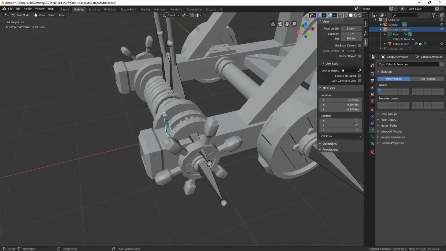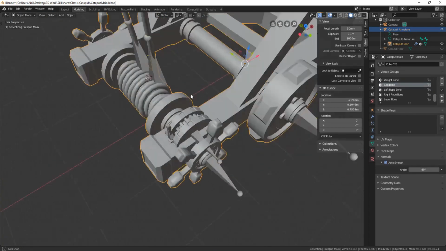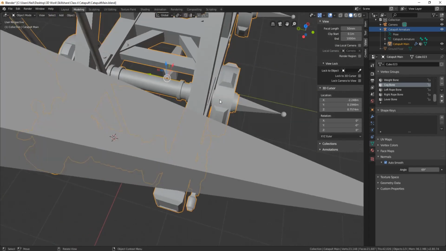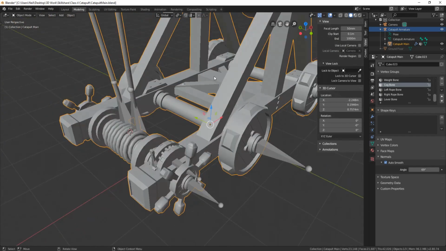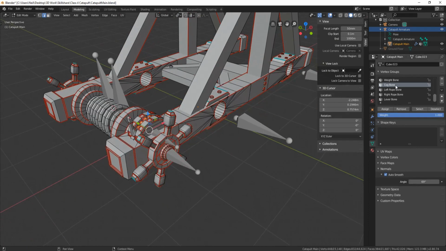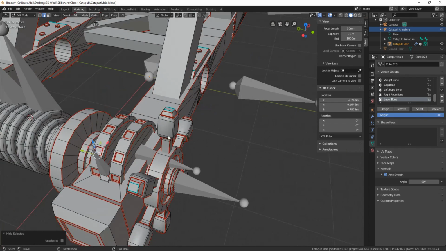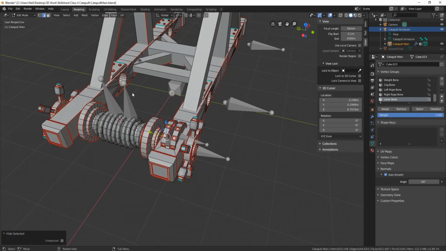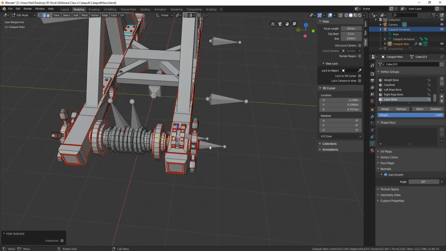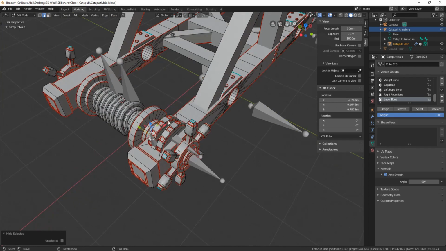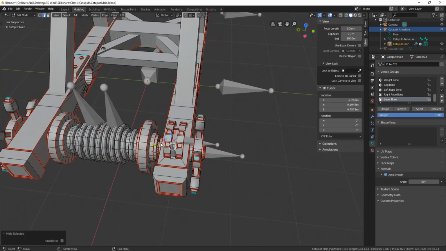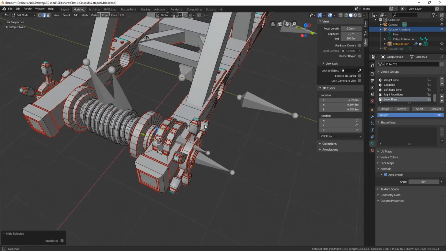So that's very nice. So back to object, back to our catapult, press tab, and now what we'll do is the cog bone, we'll select this one first, we'll hide it, and select the lever, and we'll select this and hide it, and now we're left with just this part here, which is this bone here. Now of course we don't want these attached to it or anything like that. It's basically all these and these handles here.